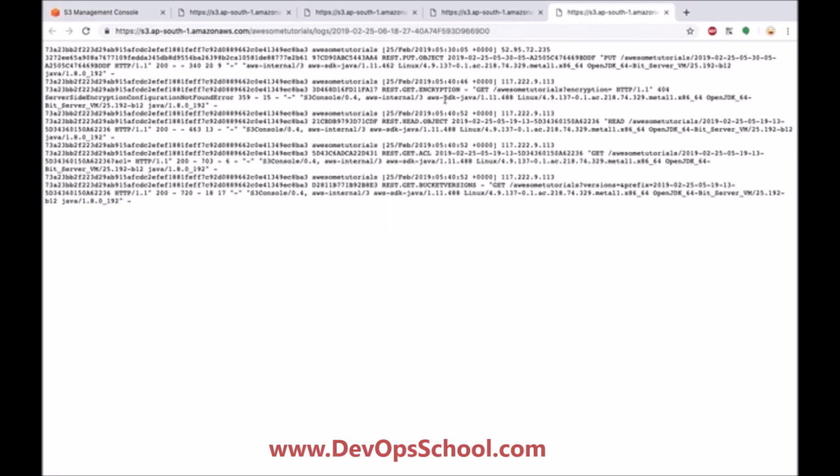So can you see this? This is a log. Yes, I can. This is my bucket name, and this is the IP address from where I got the request. The request was a put to upload a file. So this kind of information you get, the IP address of the target.